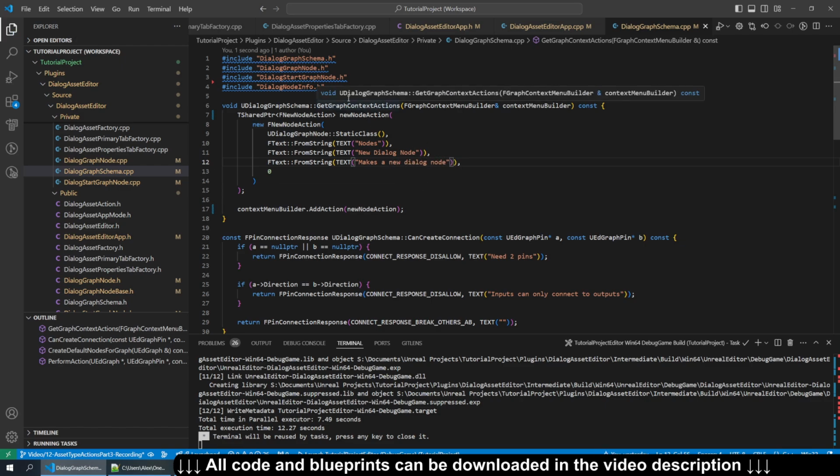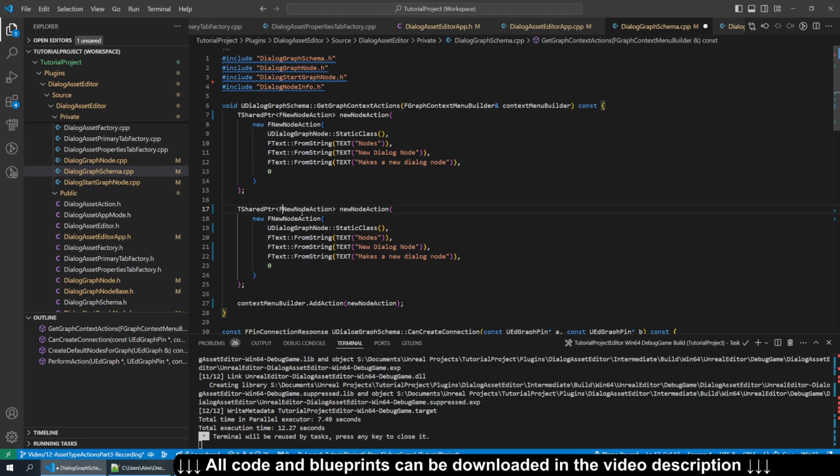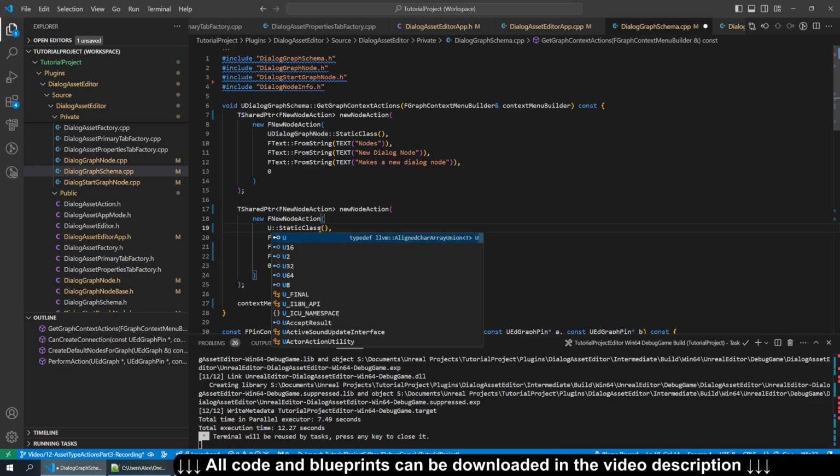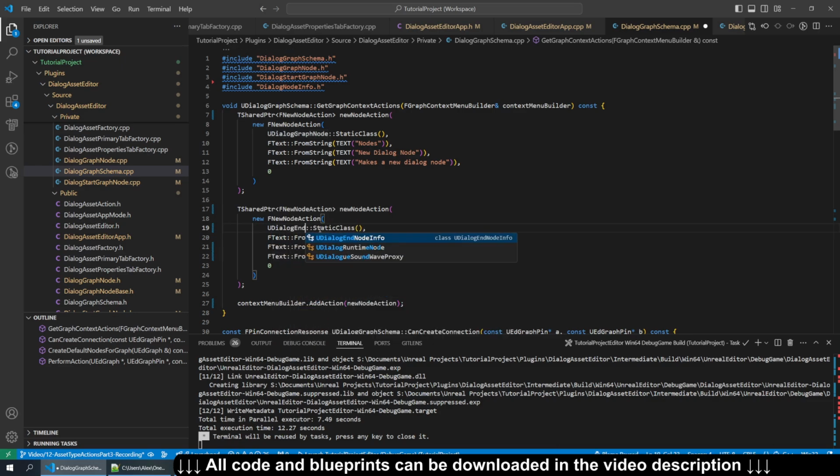And then we actually want to copy paste this. And we're going to make a new end node as well. So we haven't created this yet, but we're going to do UDialogEndGraphNode static class, and it will make a new end node.